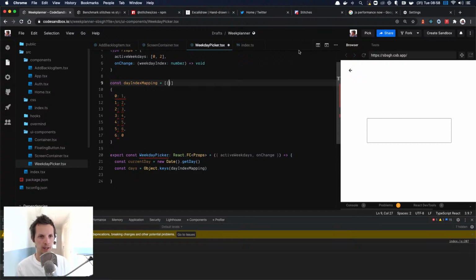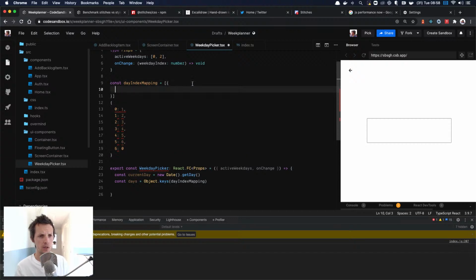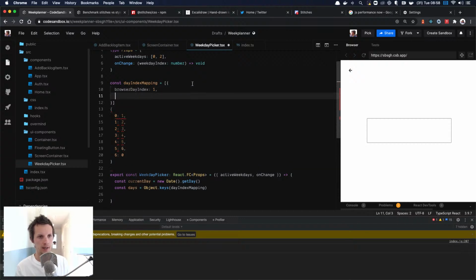Okay, I'm over explaining. Let's see. So what I'm thinking is, we have the indexes already. So we just need an array where we can be very explicit here. We can say browser day index, for example, and then a label, and this should be Mo for Monday. And then we can do the same we did further down there.